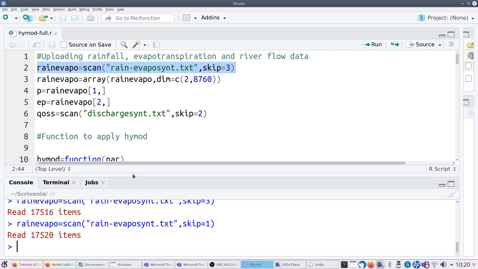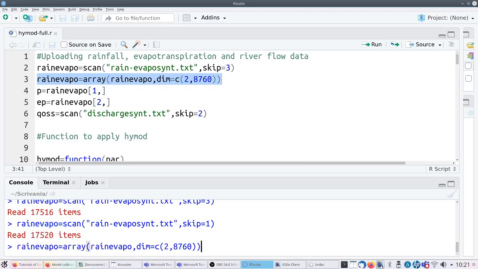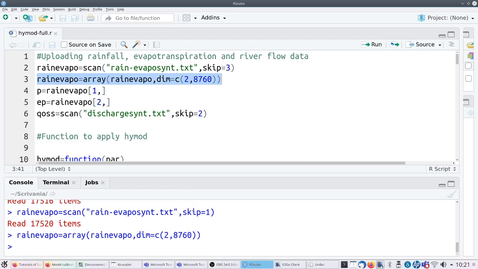Now, the problem is that this is rain evapo. What I called rain evapo is a vector which contains both rainfall and evapotranspiration. So we need to separate it in 2 columns, and in order to do that, I go to the script, I copy the next instruction which creates a matrix from the vector, and then I go to the console, again paste, and then I transform the vector into a matrix.